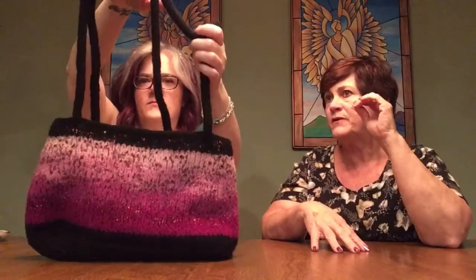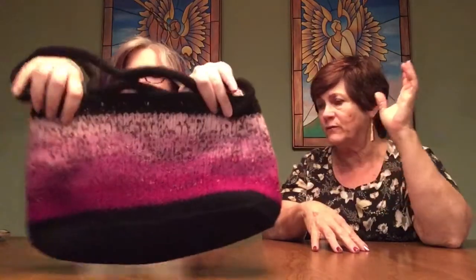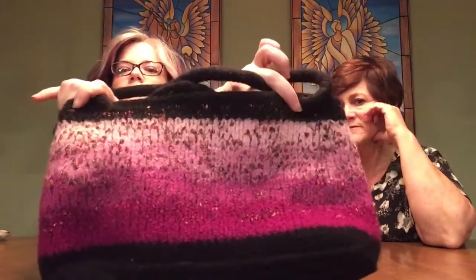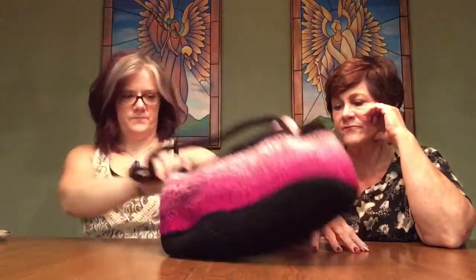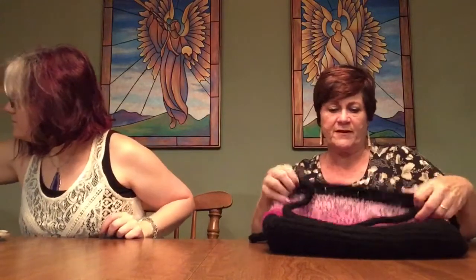You tie it after it's felted. You put it together with a large safety pin so that you won't lose it in the washing machine. But you tie the knot after you take this out to line it, then you put it back in and tie the knot.